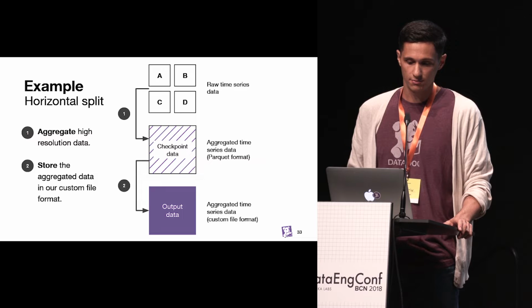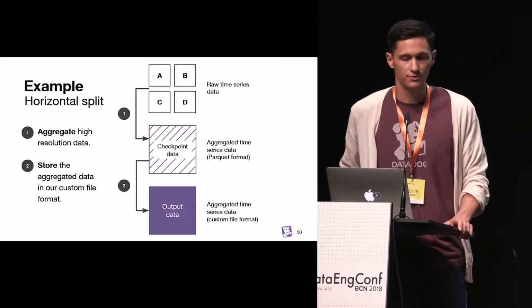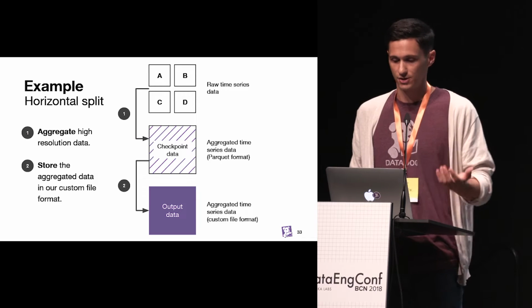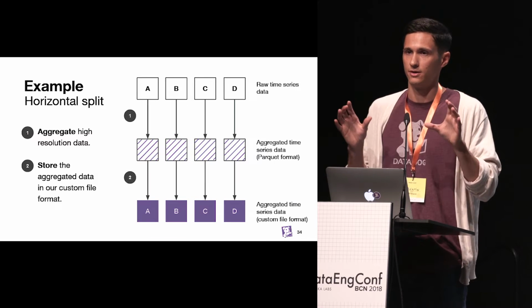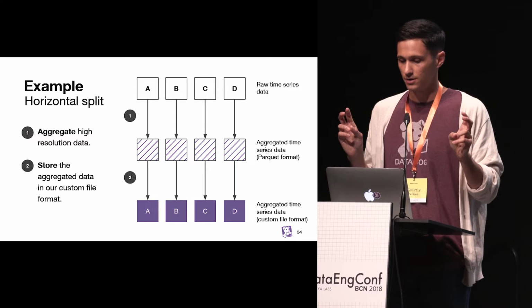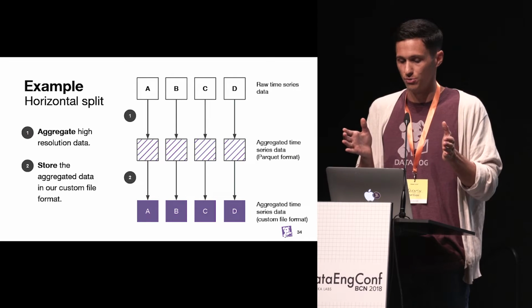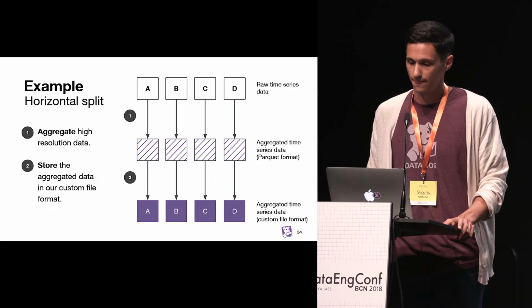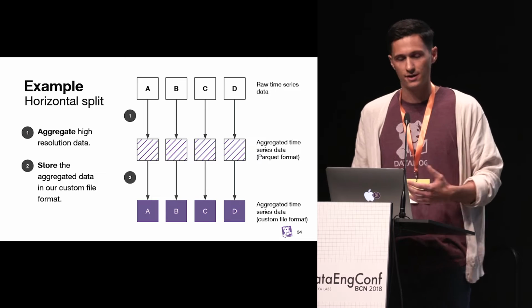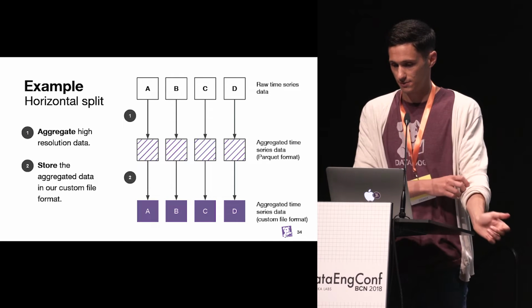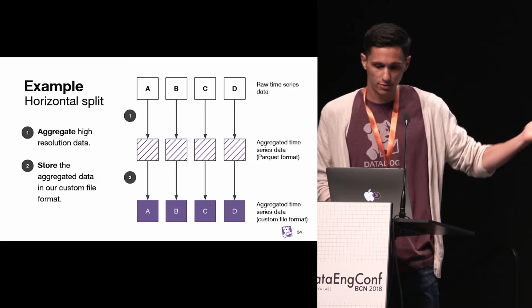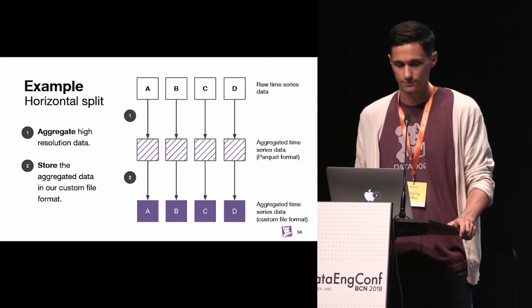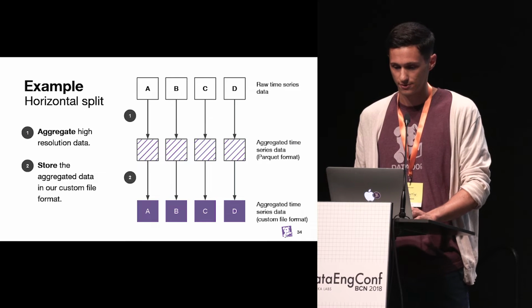So we also partition the input data. The input data is actually coming from Kafka, so it's already partitioned following the Kafka partitioning scheme. And on top of that, we created another abstraction that we call the shards. A shard is just a group of Kafka partitions, and each shard is going to be processed in its own pipeline. So if a shard is getting too big, we're going to be able to split it very easily. We end up with, in this example, 8 jobs instead of a single big one, which is much better for fault tolerance.